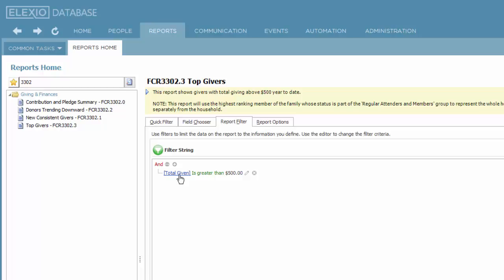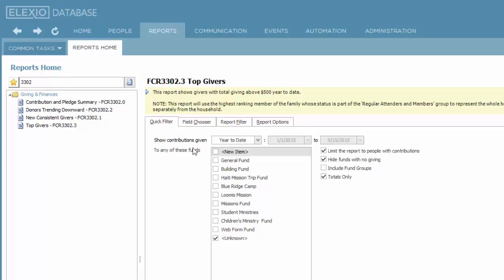So all I had to do was engage a filter for it and then indicate that that is greater than, and then this is editable. I chose $500. You could certainly have it be whatever. And in this case, again, don't forget, just because you're customizing the report does not mean that the original quick filters won't apply. So they certainly will. They just will apply in addition to what's there.